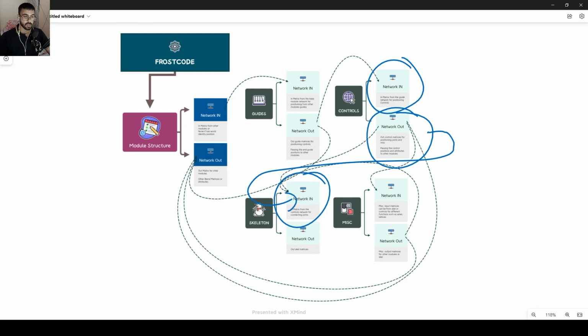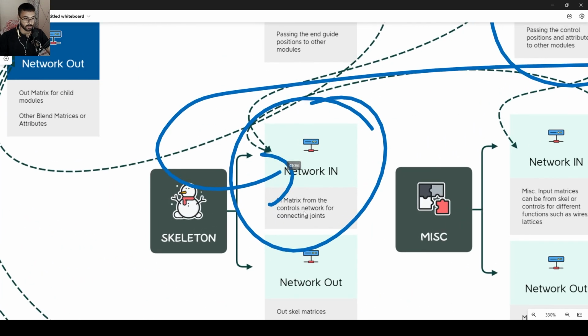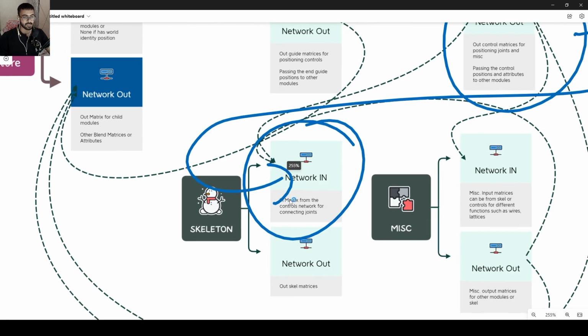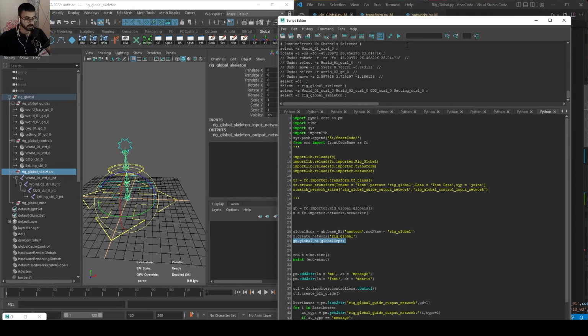Then we're going to use these, as I have written here, in matrices for controls network for connecting joints. So all that transformation data is going to move the skeleton, and this skeleton is going to drive our mesh how we normally do in the rig.